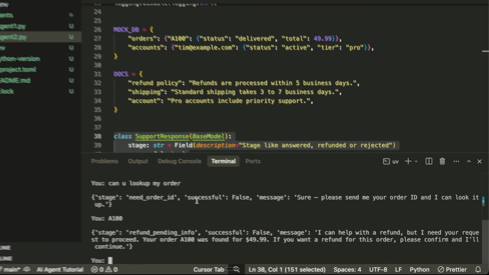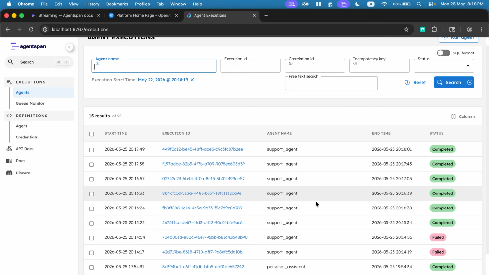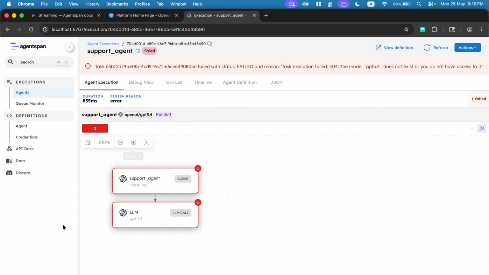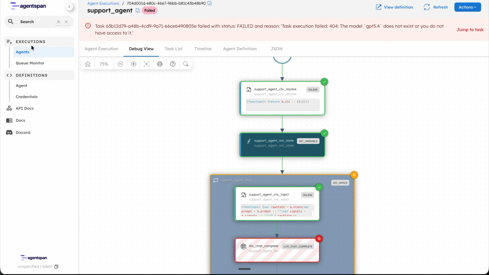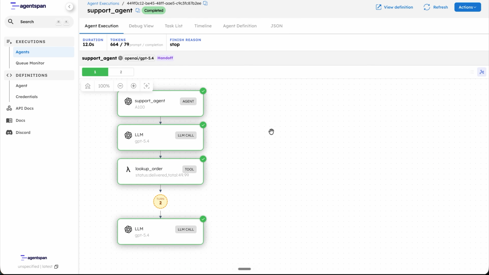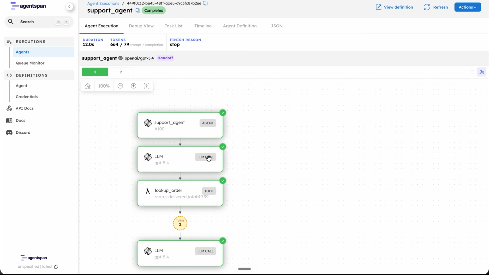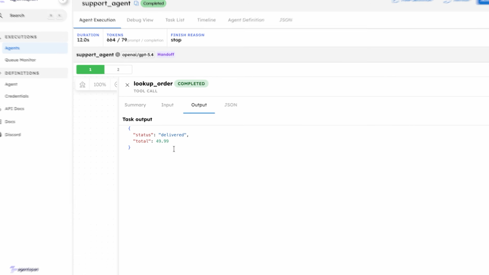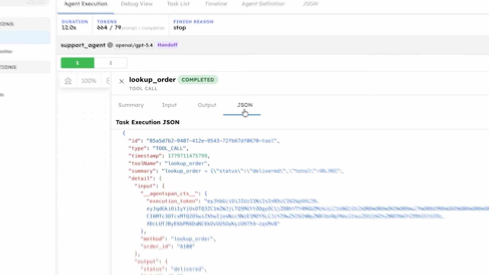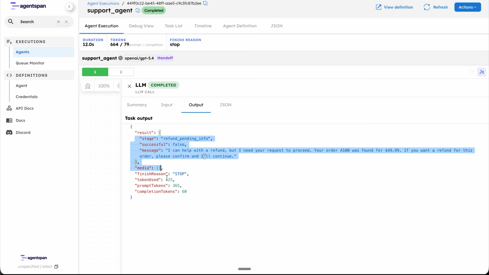Okay, cool. So it looked it up, we get the information, and now if we go back to the Agentspan server here and we refresh, we can see, first of all, these ones failed, and we can actually see all of the logs on why this failed, which is interesting, as well as the debug view here on exactly what went wrong. Anyways, let's go back to the most recent one though. We can see we have this support agent. We have multiple turns, so we can see how those worked. So you can see we typed in A100 and then it looked up the order. This was the input. This was the output. It got us the information, and then it gave us that full JSON for the tool call, went to the LLM, and then gave us the output.